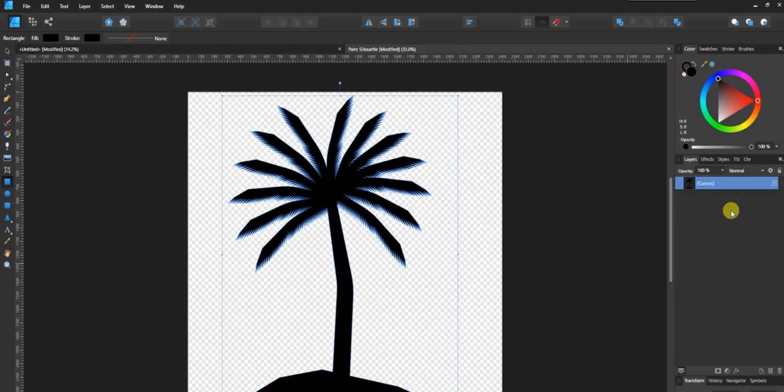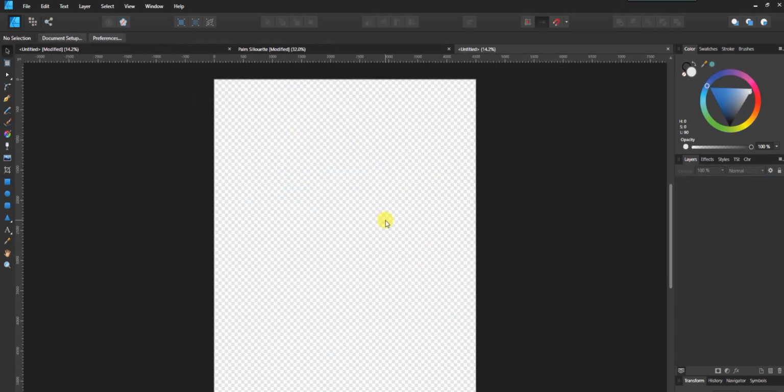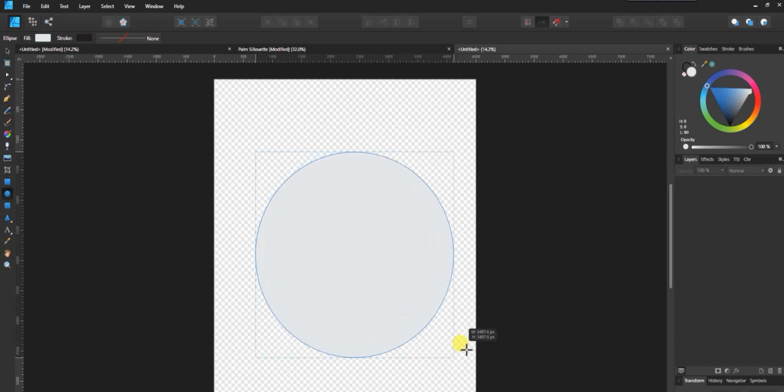Alright, need to get rid of that. So what we need to do is Control N for new, which I always say Control New, but that's okay. First thing we need is our circle. We'll hold down Shift to make a perfect circle. It's probably big enough, maybe even too big.